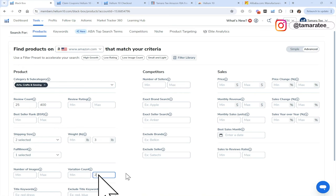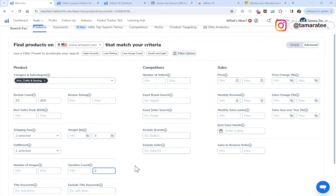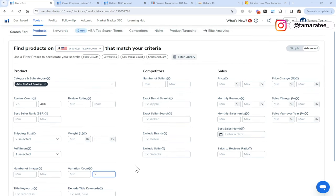This means that if you were to sell your beach ball, for example, your competitors will only sell up to two variations. That way you have a chance to compete, compared to selling a product where other sellers are offering 10 or even 20 variations and you only have one — that is going to be very hard for you to make sales. And of course, I want you guys to make sales.